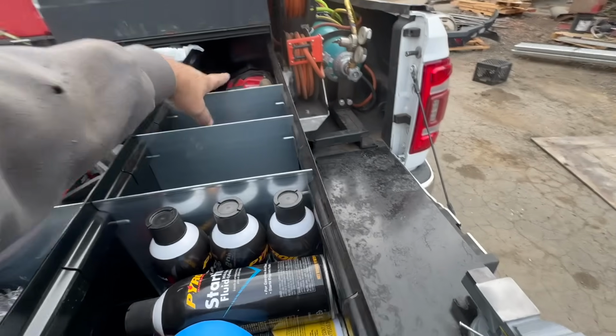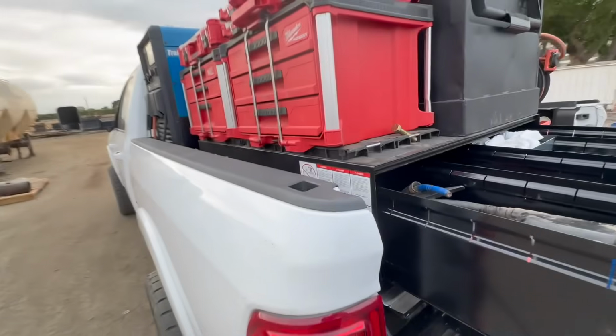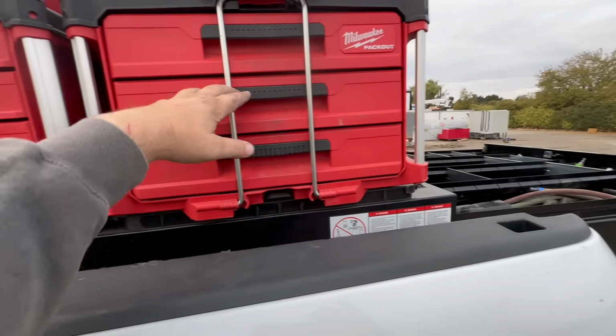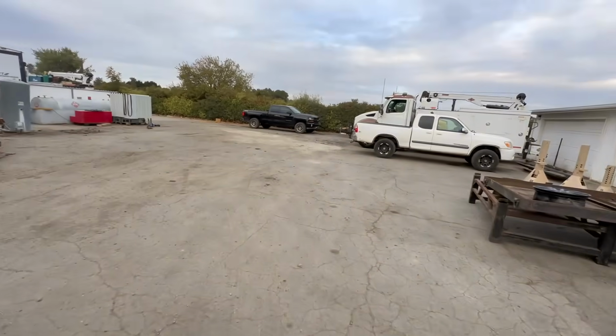There's a bunch of Milwaukee stuff missing because we were using it. And then this is just basic stuff like consumables, pliers, a couple air tools, stuff like that. These are socket sets. Those are kind of cool. I'll show you those.